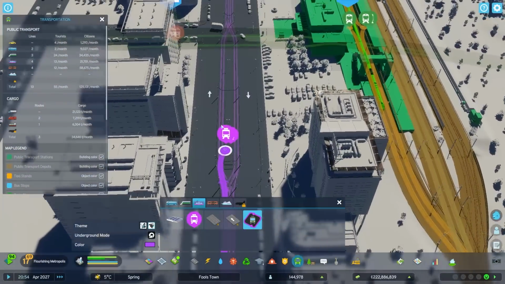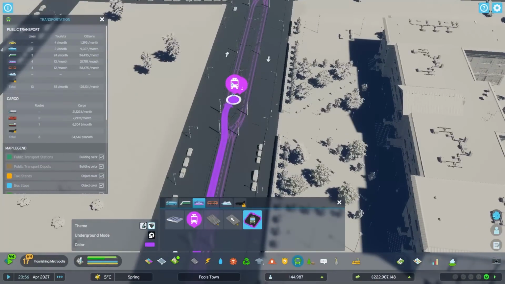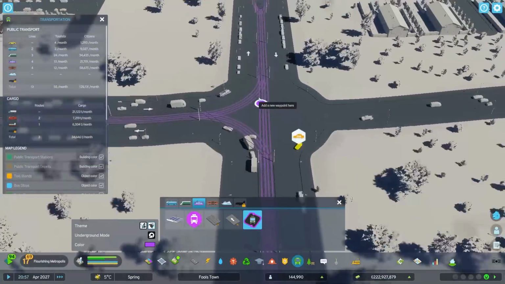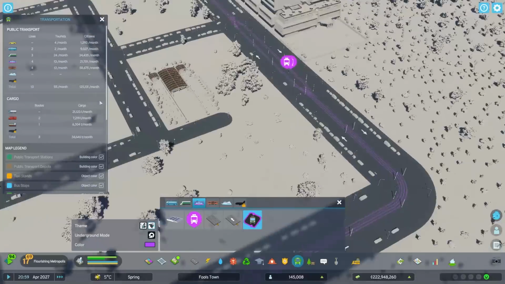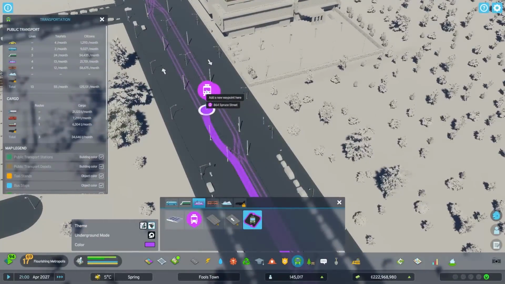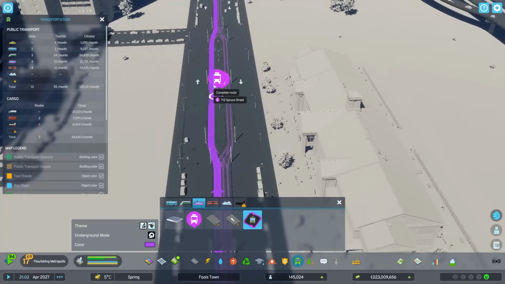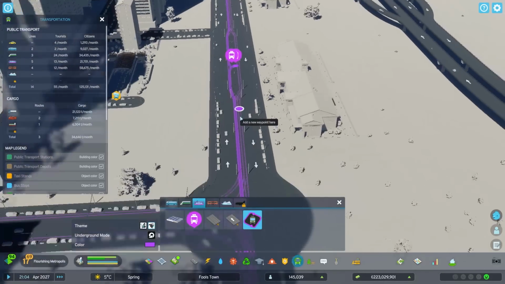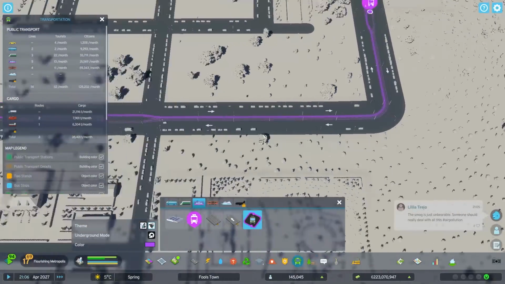Because I need to dictate the amount of trams I have on them, because it might be a little bit overkill to what I do select, or what they select by default. Right, that's quite a long route, isn't it? That's one in. Now I've got to go back the opposite way. Holy moly, boys. Holy moly.